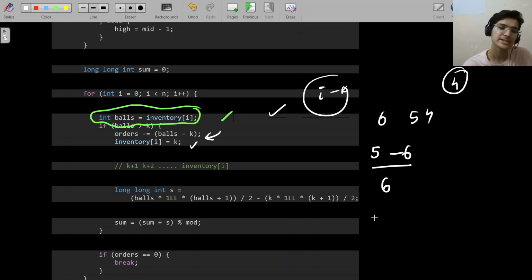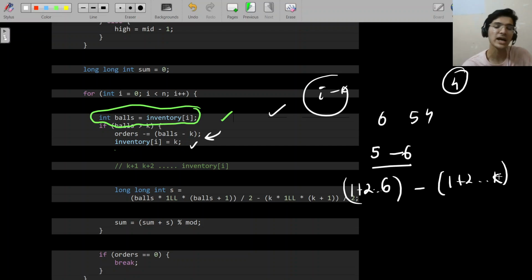It's very simple: the sum till 6, 1 plus 2 till 6, minus the sum 1 plus 2 till k, because I want to sum from k plus 1 to inventory of i. That's the sum, right? The cost sum is equal to balls into balls plus 1 by 2 minus k into k plus 1 by 2. I store it in s, just calculate it and add it to our sum.